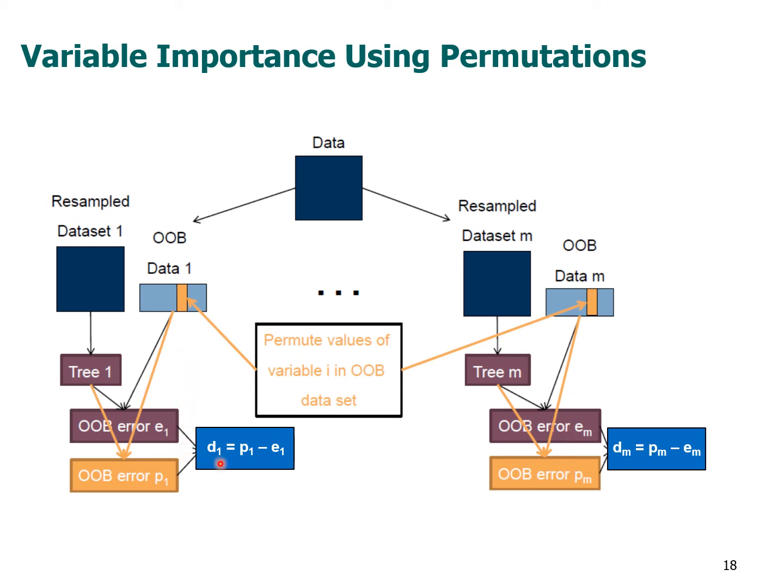So anyway, the D value is the difference between these two, and the D value here is again the difference between these two values. So the final variable importance of attribute I is the summation of these D values across all decision trees, or the average value of these D values. So the summation of D values or average of D values is defined as the importance of attribute I. That's how we compute the importance of attribute in a random forest.